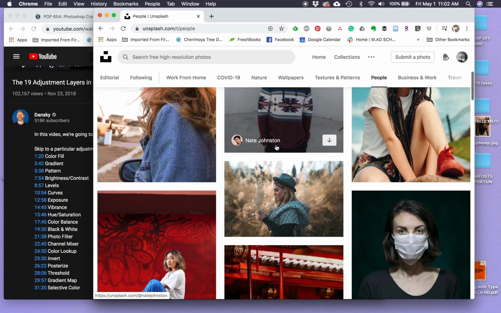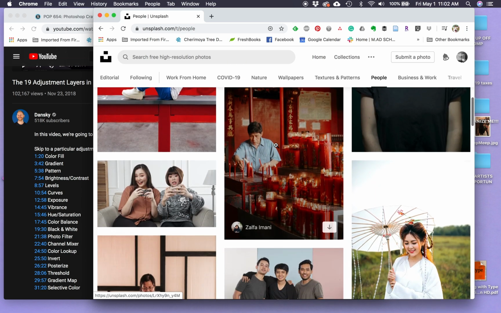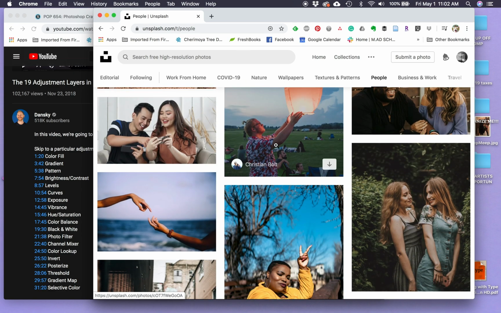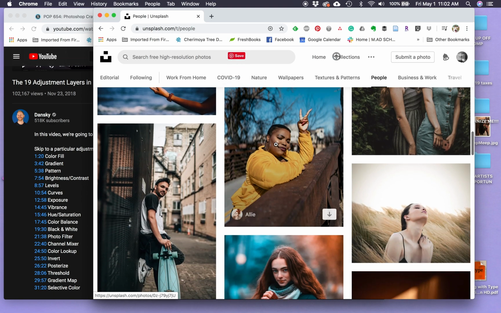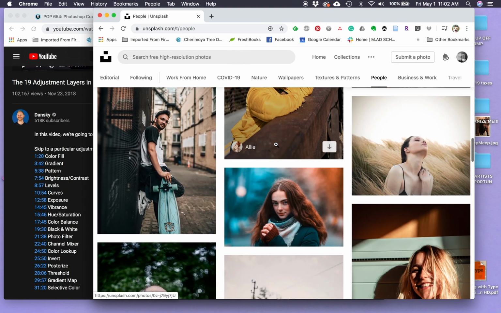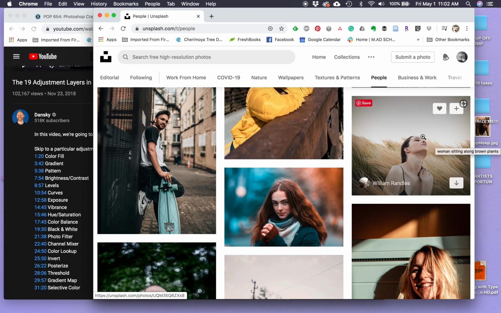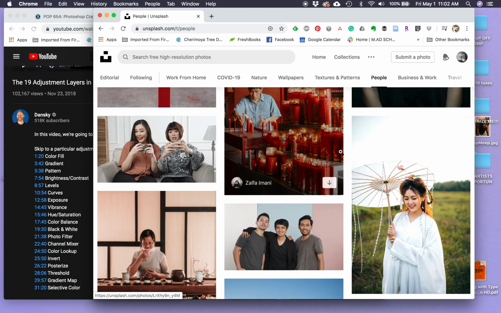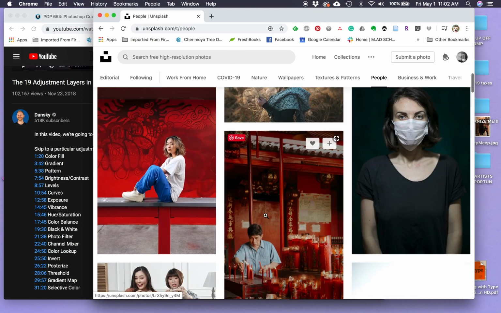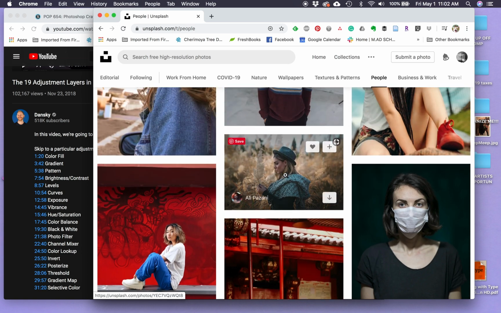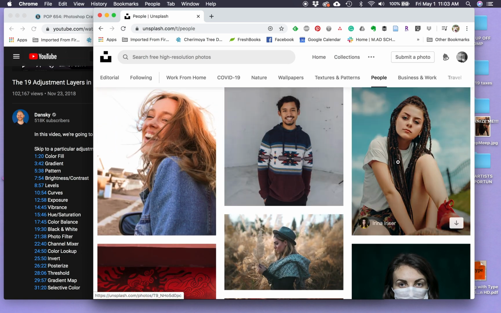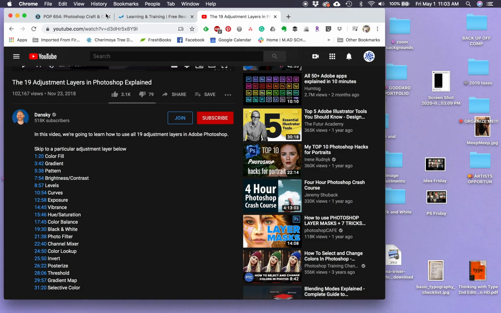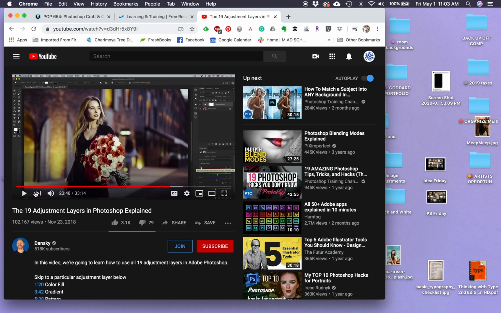And I'm going to look for a picture that doesn't have any crazy light, just a regular picture, just so we can see the effect of all of these filters. So this one is very light. It's already got kind of an effect. I want something that looks like, for what it's worth, a normal kind of picture. This might be a good choice for it. This one's okay. This one's nice. I'm going to go with this one. So I'm going to download it. Downloaded, okay. And then I'm going to watch this video, and he's going to go through each one of these.